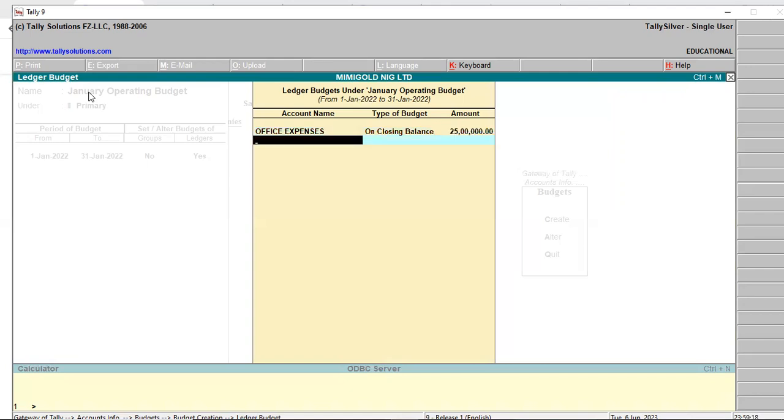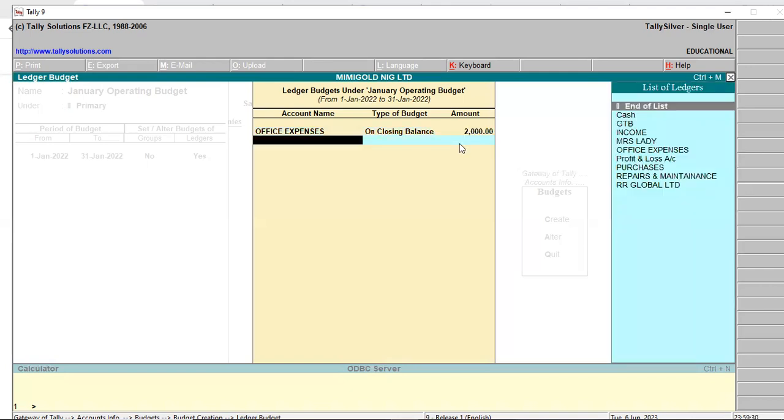If I use 250,000, it shows somehow, so let's put an extra zero. Let's leave it like this, 2,000, and there's another extra 20. Let's say the next one we want to input is repairs and maintenance.